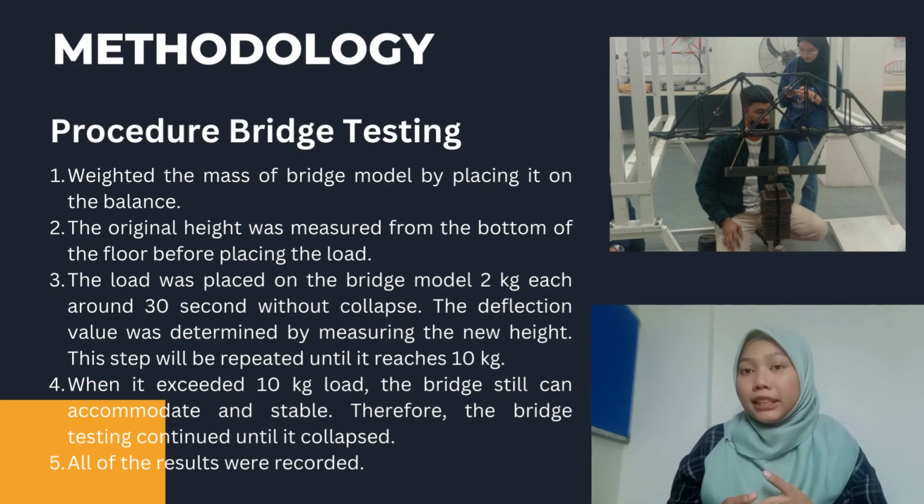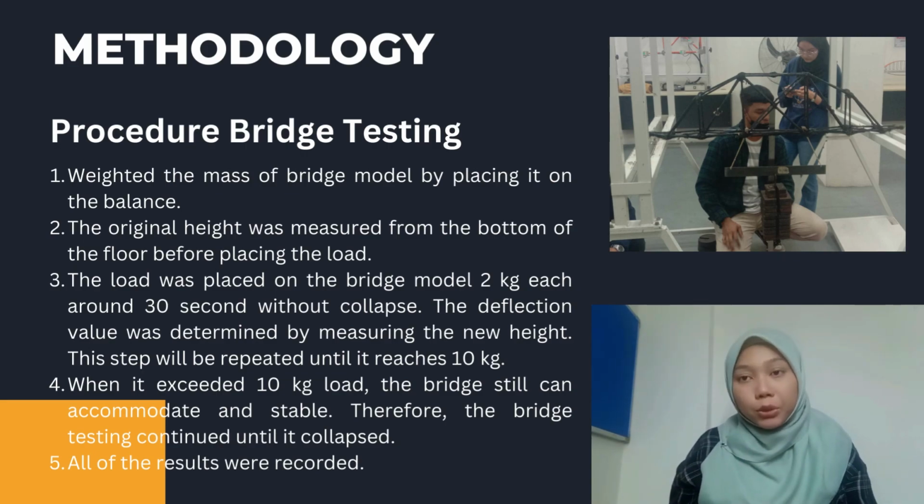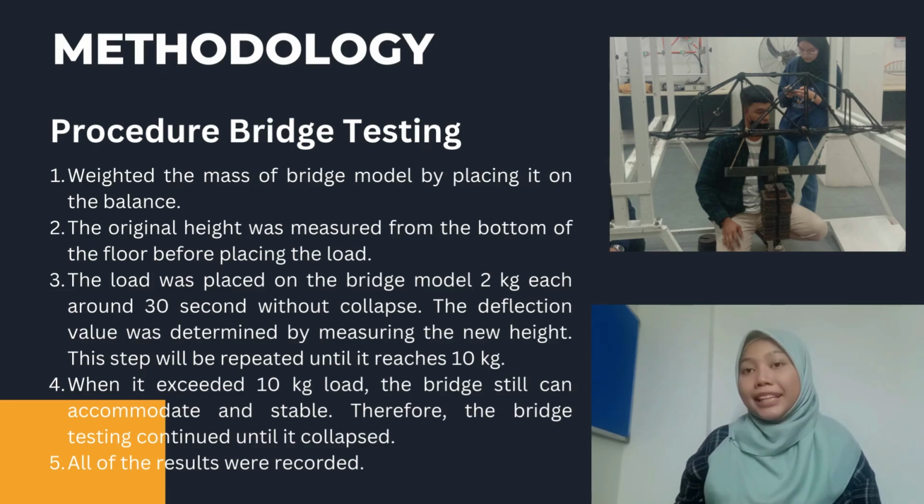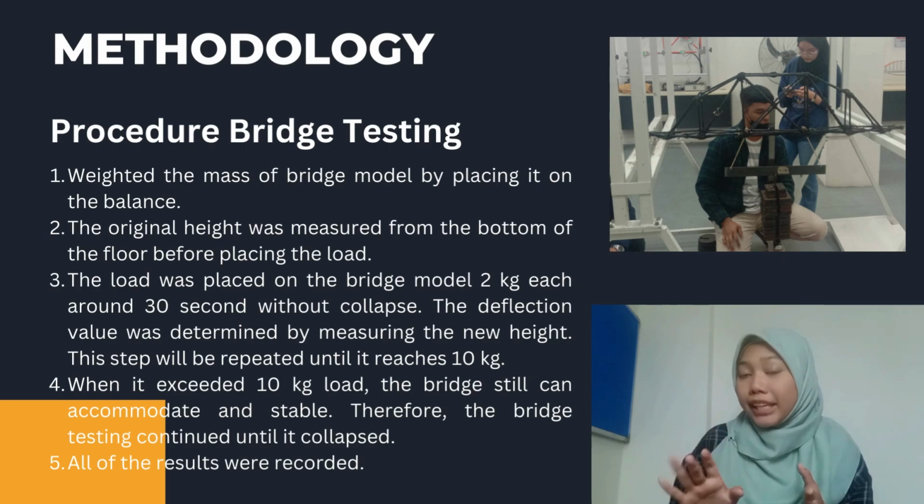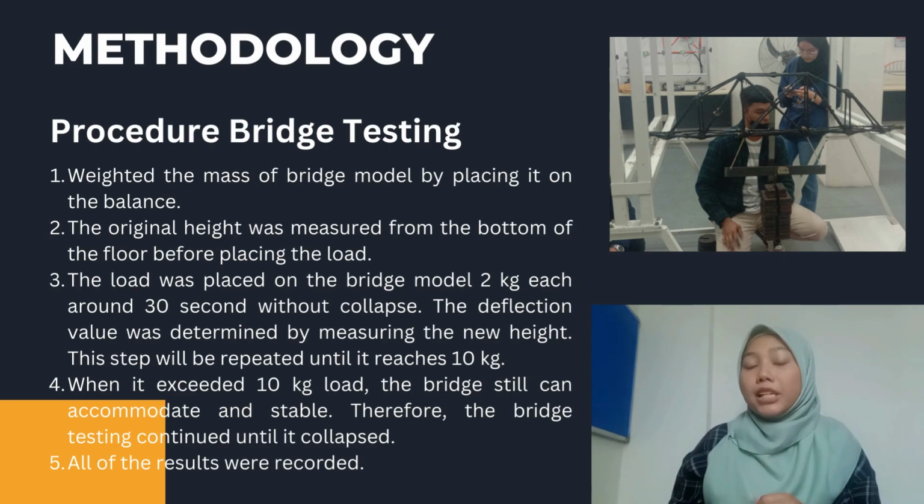The load was placed on the bridge model, 2 kg each time, for around 30 seconds without collapse. The deflection value was obtained by taking the new height. This step is repeated until it reaches 10 kg. When at the 10 kg load the bridge model can still accommodate the load and remain stable, the bridge testing was continued until it collapsed. All of the results were recorded.